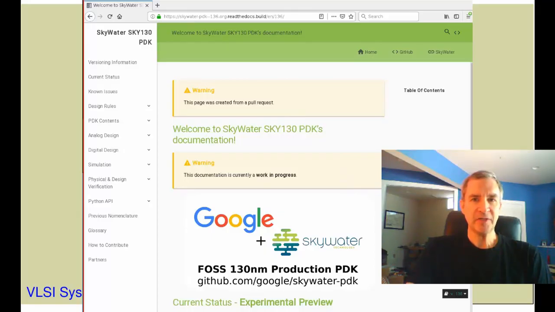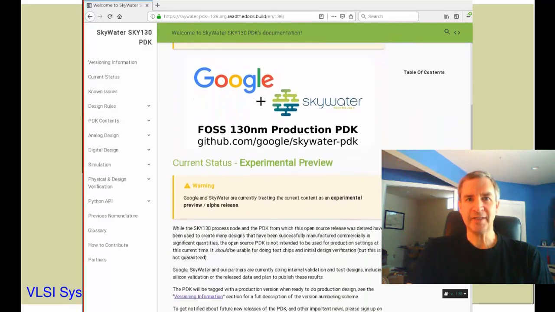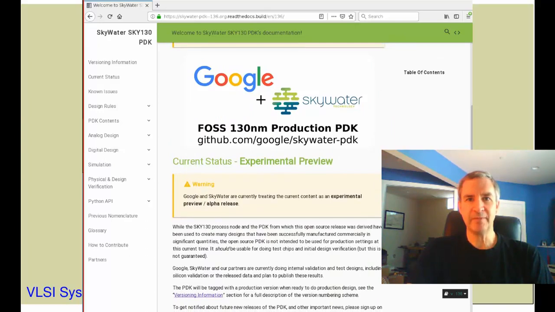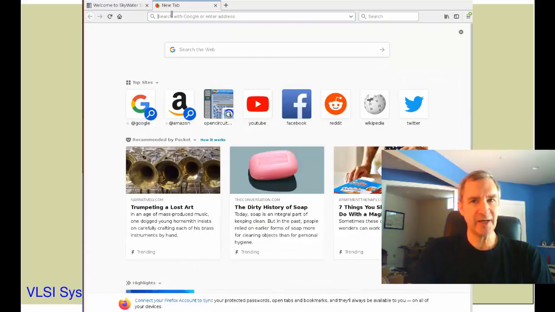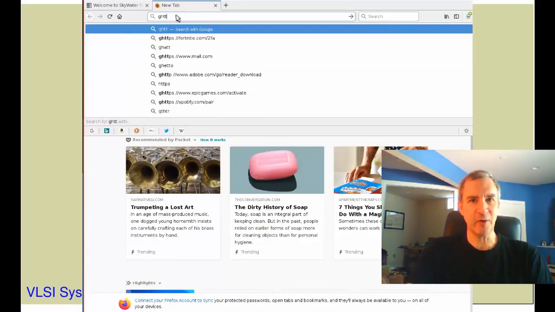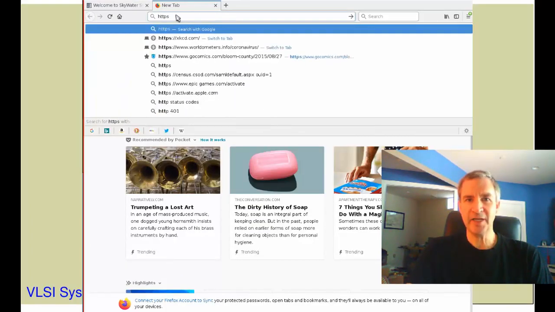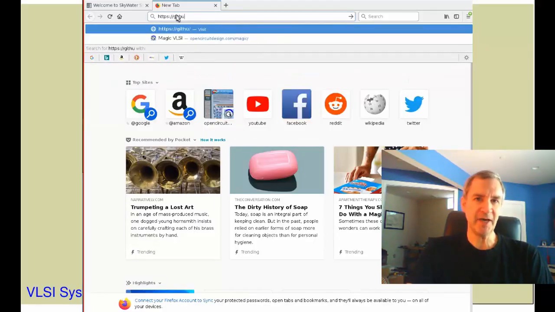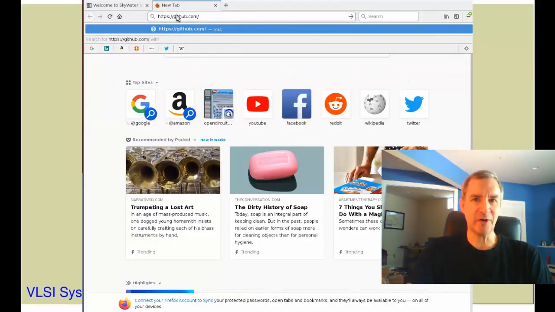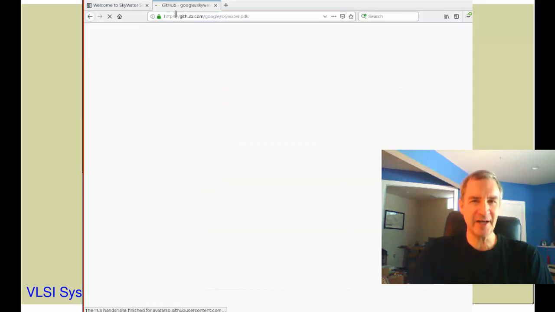The two main sources of information are the PDK itself, which can be found on the GitHub under https://github.com/google/SkyWater, and the documentation, which can be found at https://skywater-pdk-136.org.readthedocs.build.